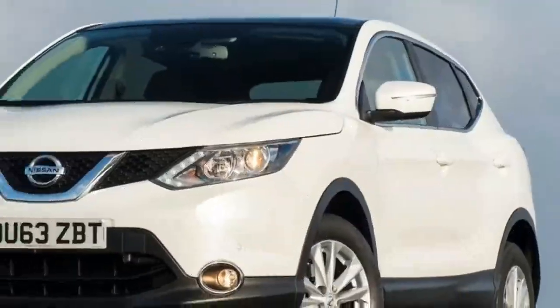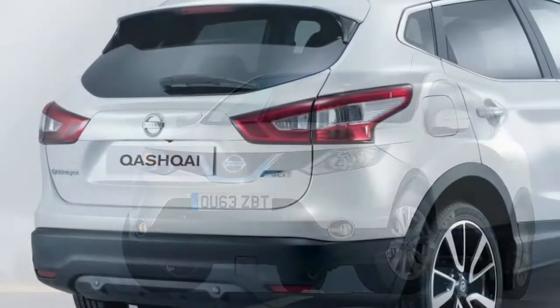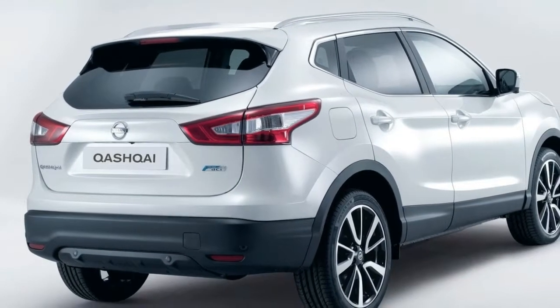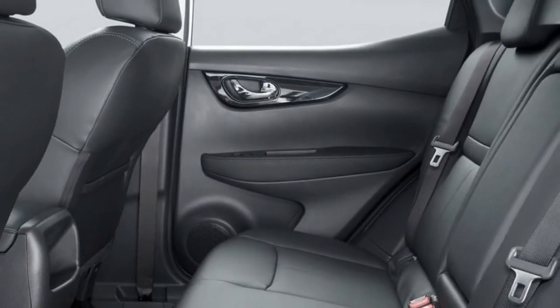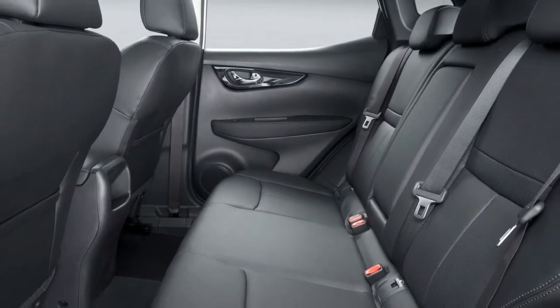Nissan Qashqai passenger space. The Nissan's raised roofline means it offers more space than a conventional hatchback such as the Ford Focus, and because the transmission tunnel doesn't intrude on footroom, there's space in the back for three people. The broad range of driver's seat and steering wheel adjustments mean people of all sizes can easily find a comfortable position. The small rear windows and overall black color of the interior can make it seem a bit claustrophobic and dark in the back.